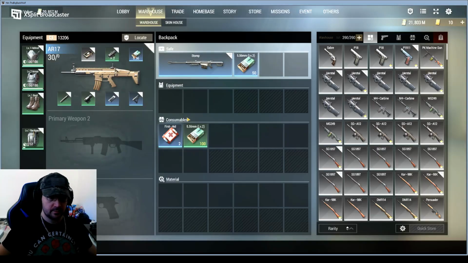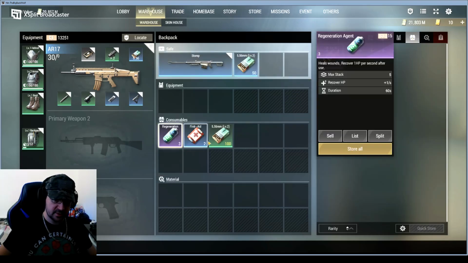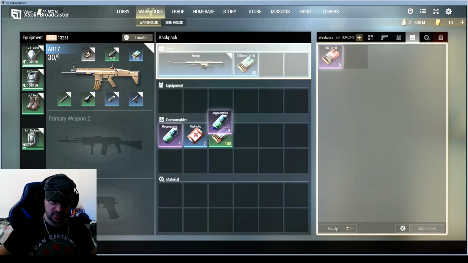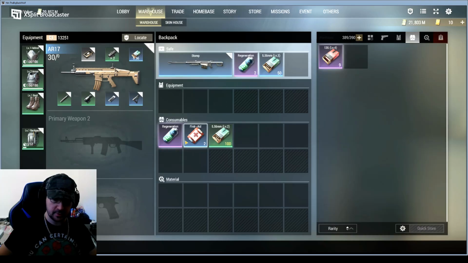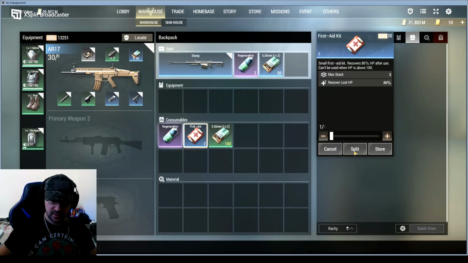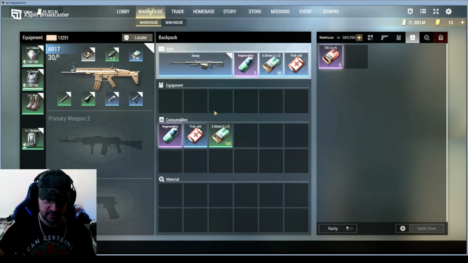Like, what the heck? Did it go to? Oh, it did. Bare minimum, you need two of these and one of these. But an extra one of each is not awful. I like to split them, and then I just carry that way, I have what I could use in a fight. But nothing more. If I need more, I can always pull more out.